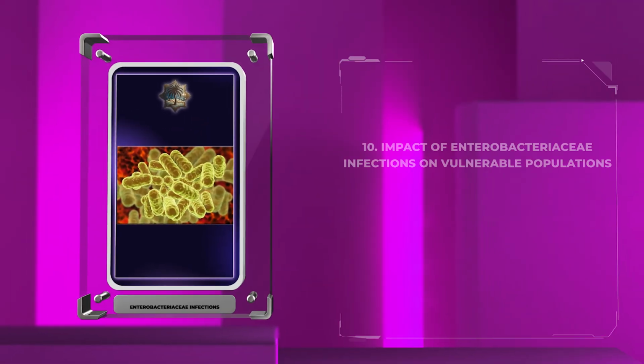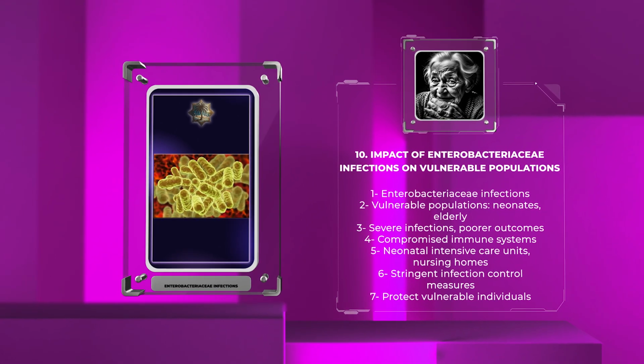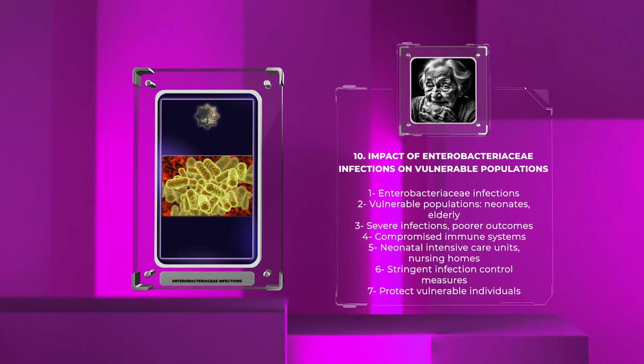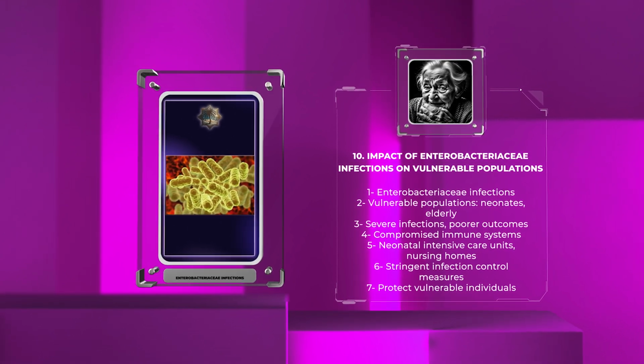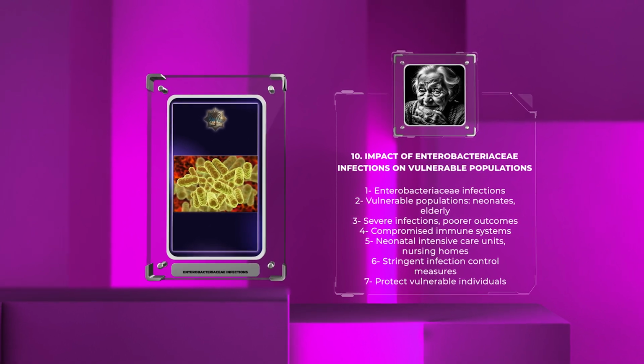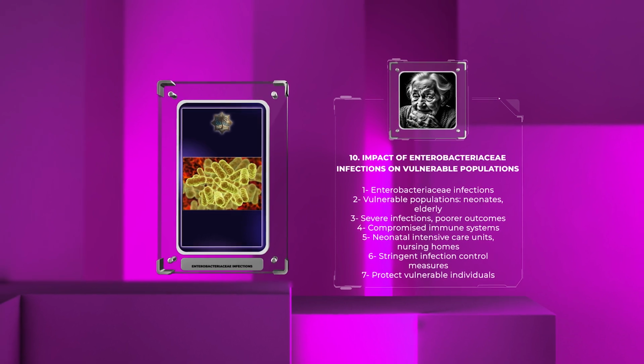As we discuss the impact of Enterobacteriaceae infections, it is important to highlight the unique considerations and challenges faced by vulnerable populations, namely neonates and the elderly. Both groups are more susceptible to severe infections and poorer outcomes due to their compromised immune systems. Neonatal intensive care units and nursing homes must implement stringent infection control measures to protect these vulnerable individuals.